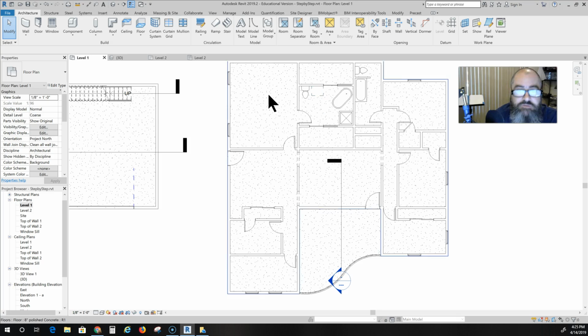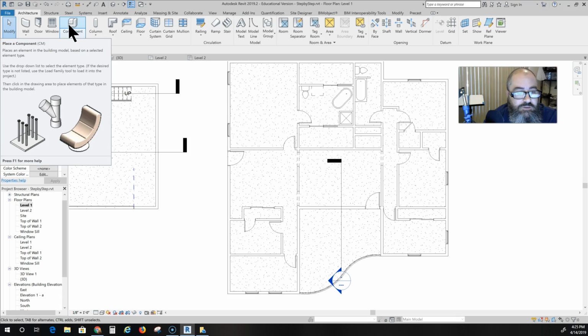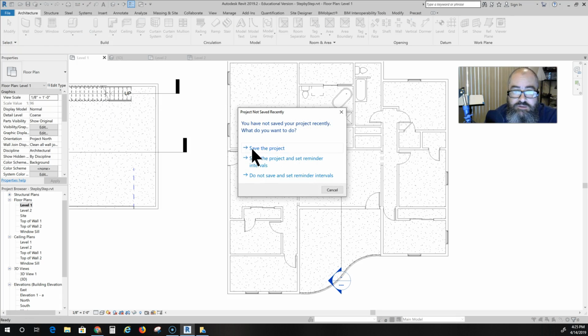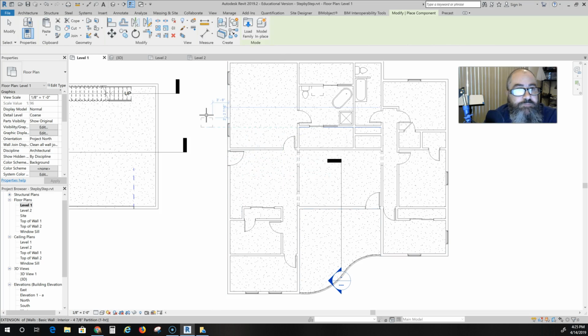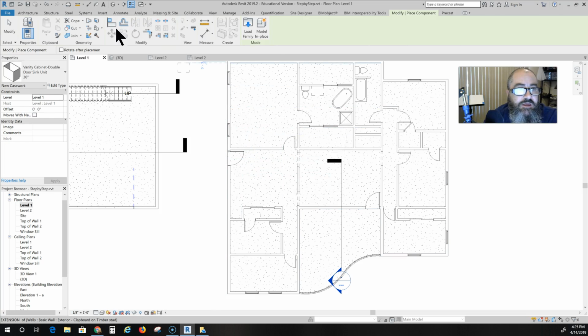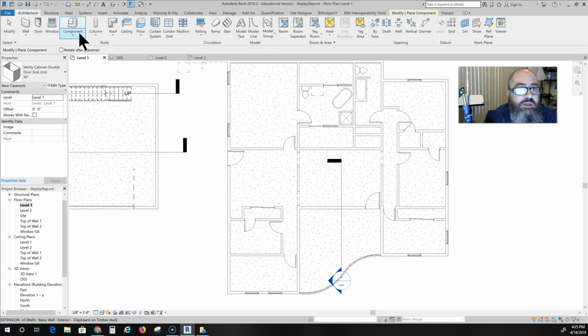But to place cabinets, up in the left portion of the screen, it says components, and that's what we want to do: place components. Components is anything other than windows, doors, walls, columns, roofs, ceilings, floors, or any of this other stuff over here.